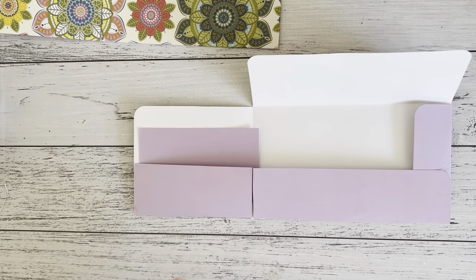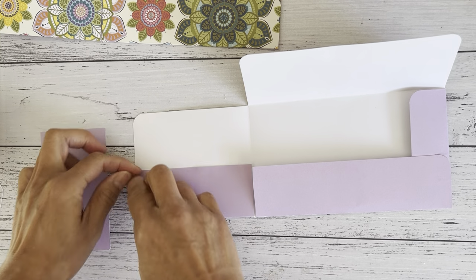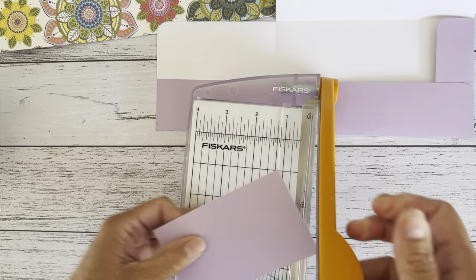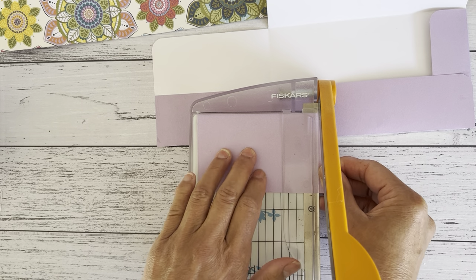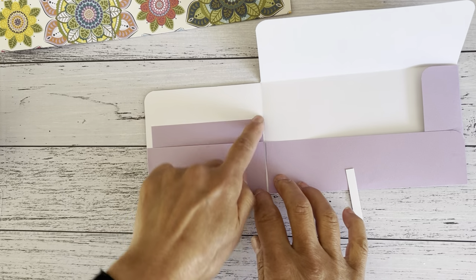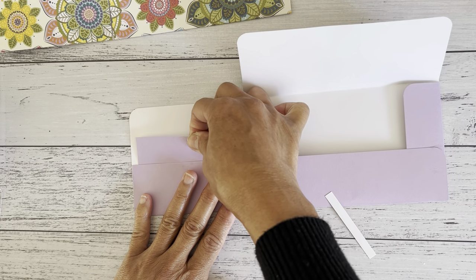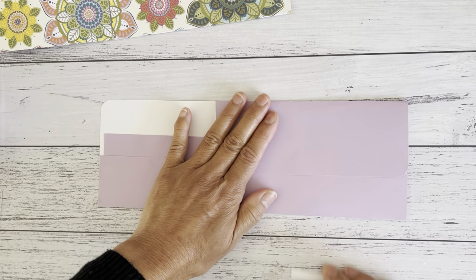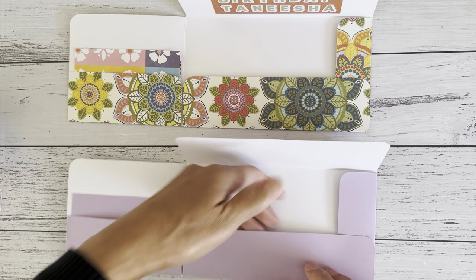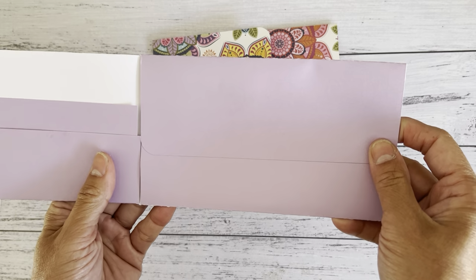Now for this note card I had to trim it down a little bit. So you just trim it down so that it will fit inside your little pocket. So I'm just going to trim that down. I'll trim it down to 4 inches. So it's 4 inches wide. And then that will fit in there nicely. And just making sure that you trim it so that it doesn't catch onto that fold. So that's going to fit in there nicely. And that will be your part for your message. And then there is your part for your cash envelope where you put your cash in here, and then you just close that up, and then you have yourself your cash envelope with note card insert.